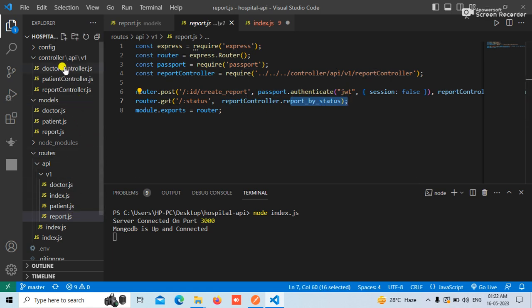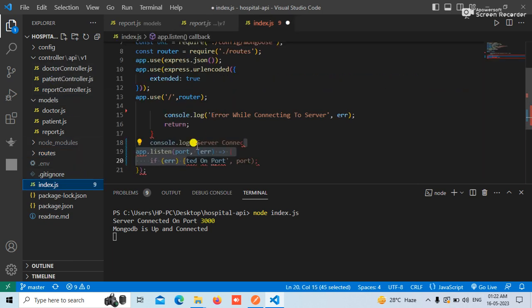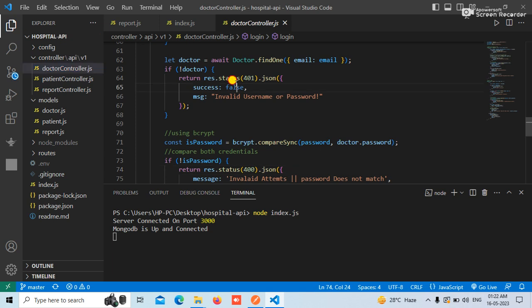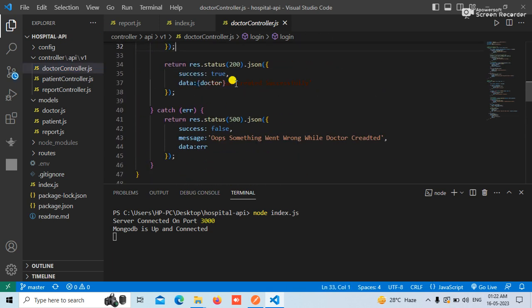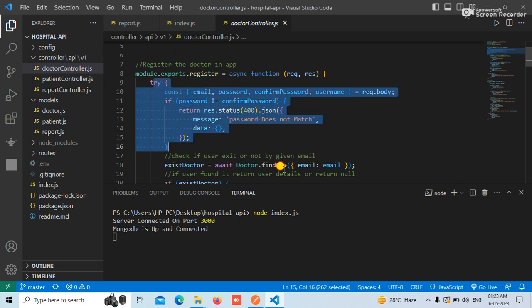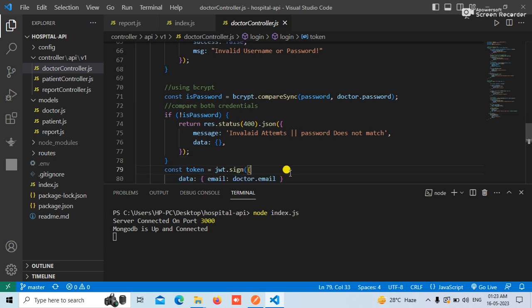And now let's see the controllers, starting with the doctor controller. This is the doctor controller, and in this is the code for registering the doctor. The next is for login.